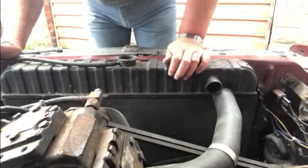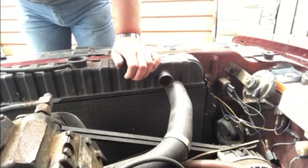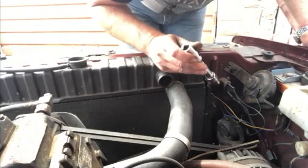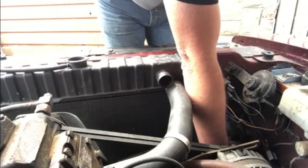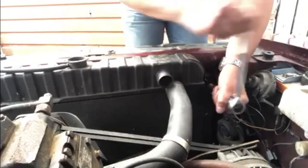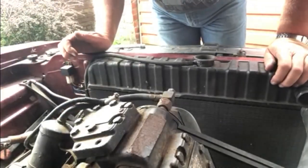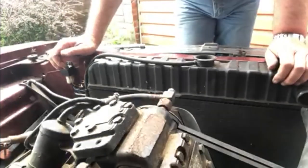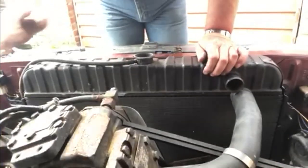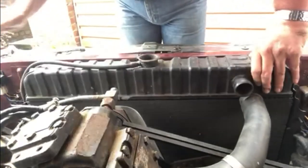Now I don't know if you're going to be able to see from there, but on the side of the radiator on both sides there are two, what work out to be the equivalent of 11 millimetre bolts. I just want to take those out. The radiator has disconnected completely — it's unbolted — so in theory that should just lift out from the front of the car. Let's just move the rear line a little bit and we'll see if we can get this to lift out.